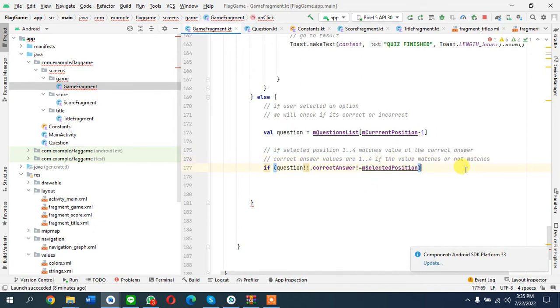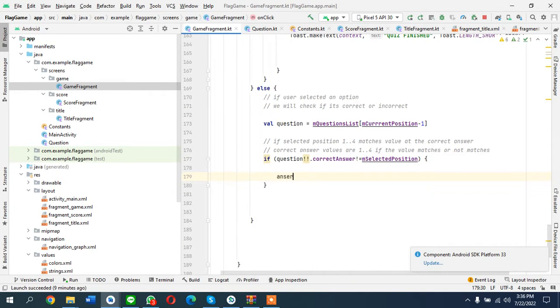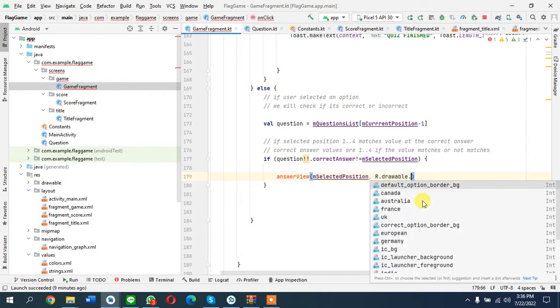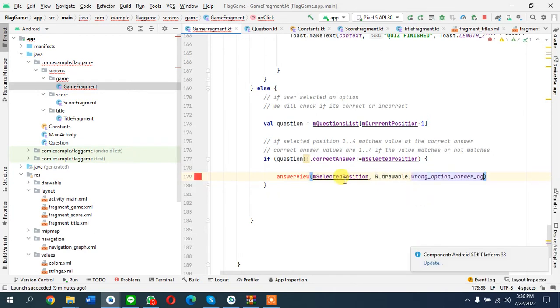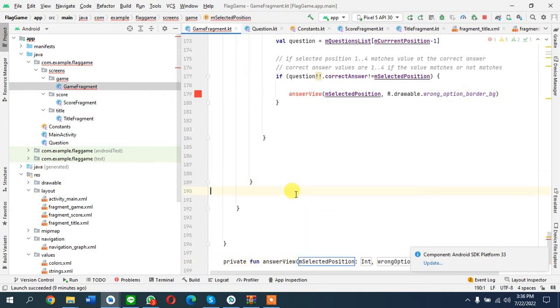Here it does not match, it's not equal, then what we will do is we will create an answer view function. We are passing an integer, selected position, and we are also passing a drawable resource. So once I'll just create this function.